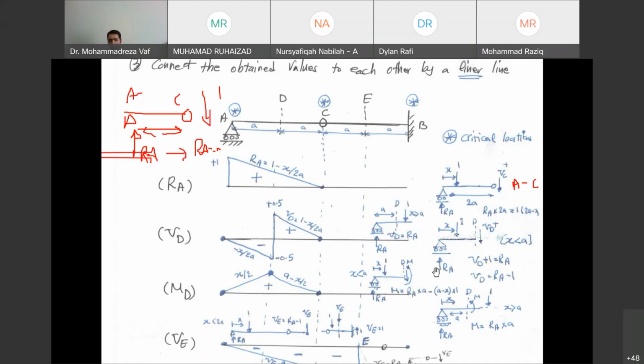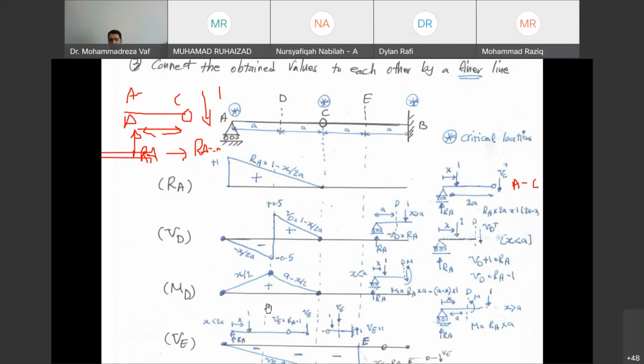When the load passes point D, basically our equation changes to this one. So in this case, we don't have any load on the span between A and D. And if you write down sigma m equals 0, we can just get that m equals RA multiplied by A, because the force is not there anymore. So you get RA multiplied by A. And whatever RA is after point D, multiplied by A becomes M.